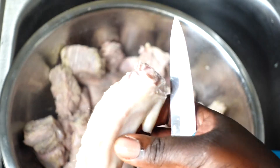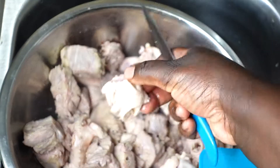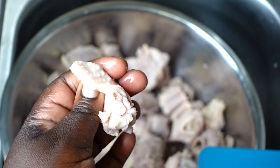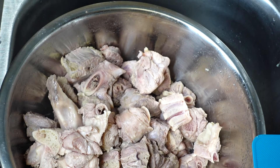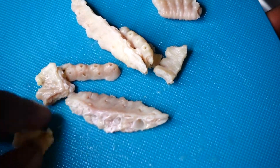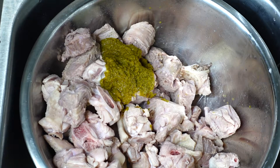After draining the water, I'm going to cut off this small section from all of my turkey wings. This is not something you have to do — it's just a preference. I don't like seeing these little pieces on my turkey wings; they kind of look like fingers and they have hair on them. So I go ahead and cut them all off. Again, it's not necessary, just a preference. This is how it looks — those are the pieces I like to cut off.